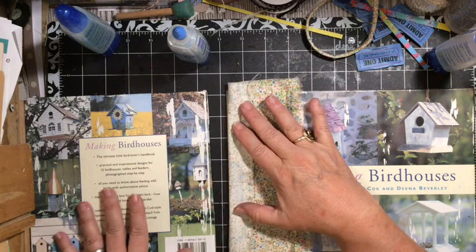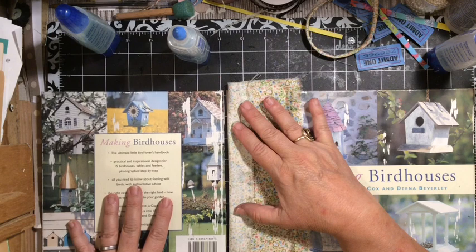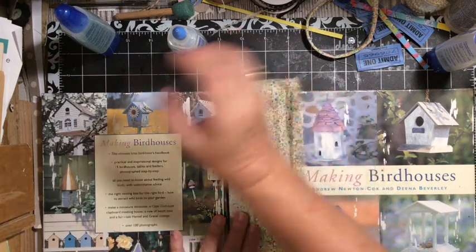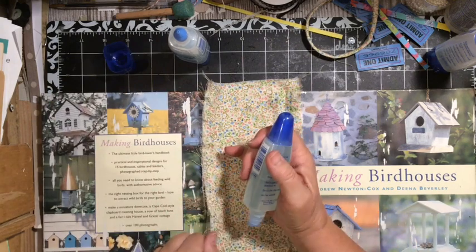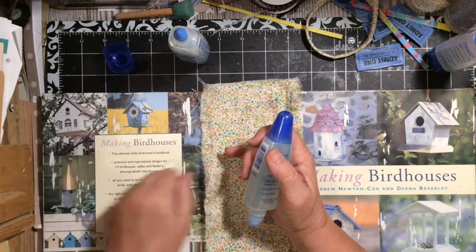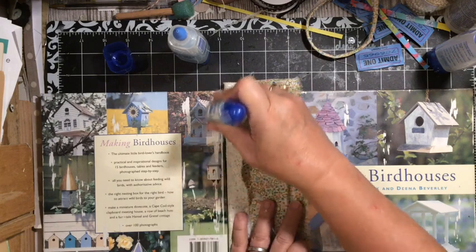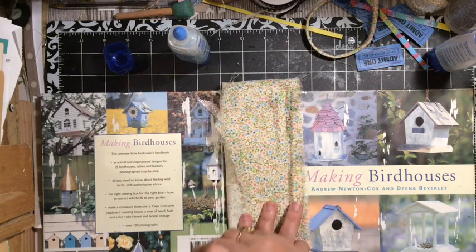Pull this back. I always end up with more fabric on the back. It's okay then. Okay, let's pull the frayed edges out. Very good. And we'll add this. Know that it goes over pretty far.